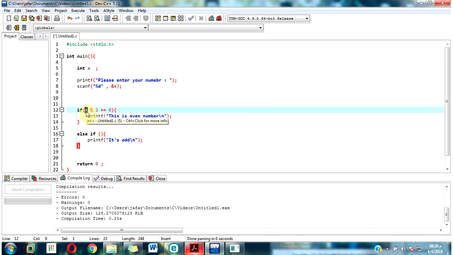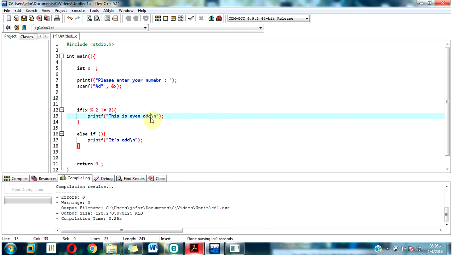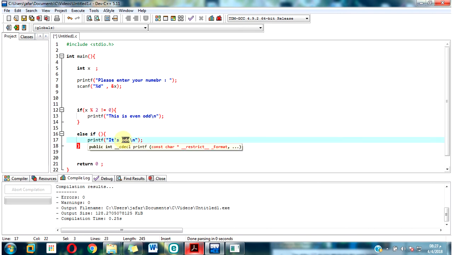That means the remainder of x divided by 2 should not be equal to 0. It can be any number other than 0. So you put odd here. And here would be what? It's even.